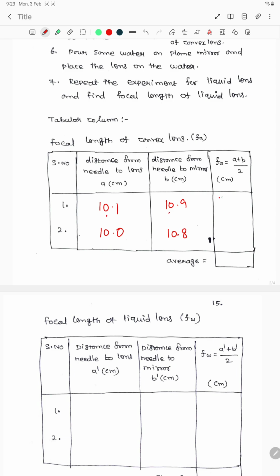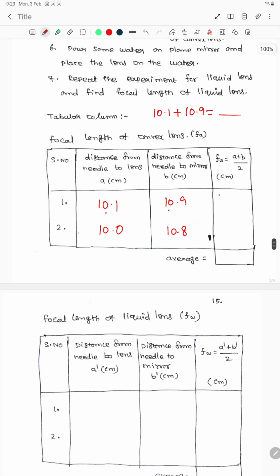Okay, so what is 10.1 plus 10.9 divided by 2? Now while taking the average, when you type in the calculator 10.1 plus 10.9 divide by 2, if you type like this, these two values will be divided first and then that value will be added with 10.1, which will be wrong. So what you have to do is you have to use a bracket. Or first you will add these values and get the answer. That answer you will divide by 2. Any one method you can follow. Don't write the formula in a single stretch, otherwise you will get a wrong answer.